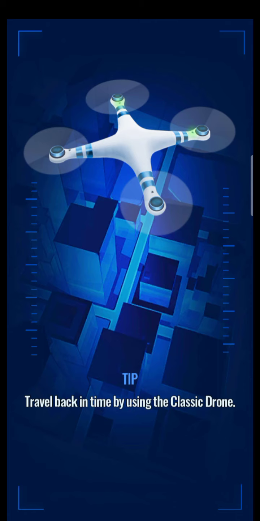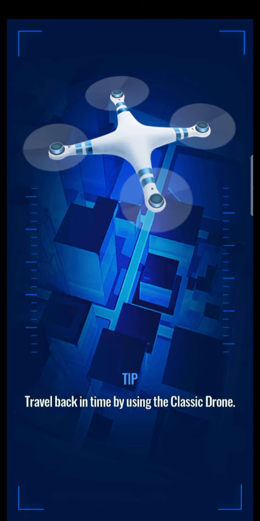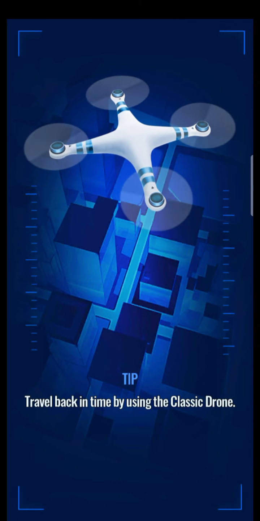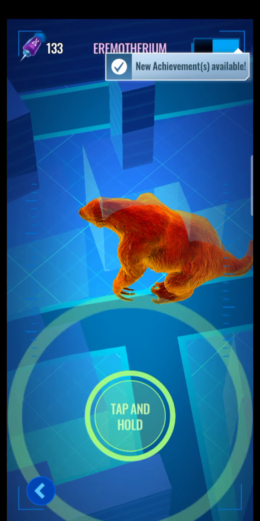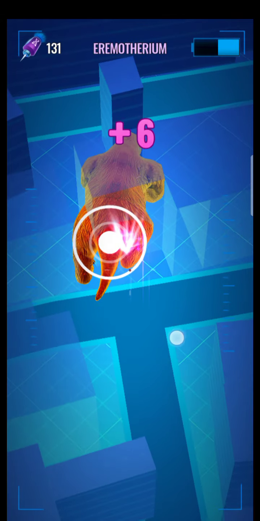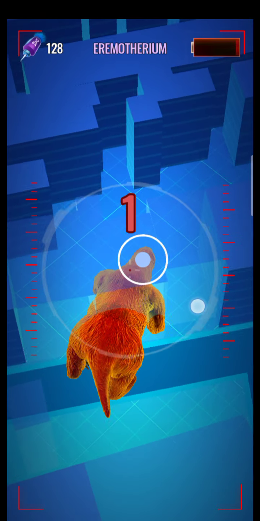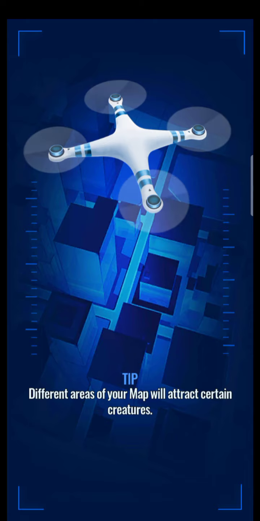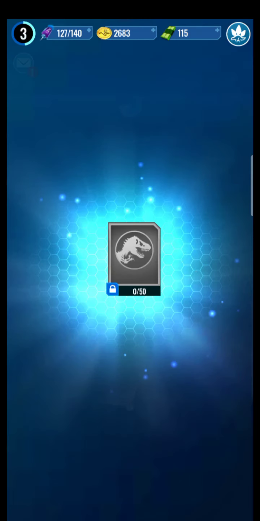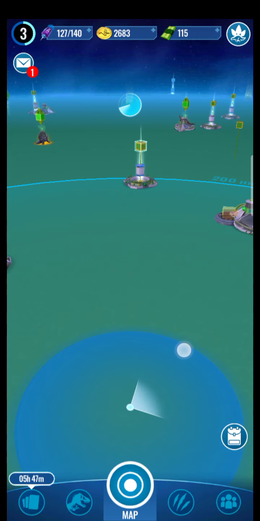I guess let's try to collect this guy, which is a gigantic sloth. Deep travel back in time using a classic drone. How do I get other drones? Come on. Okay, we didn't manage to collect this guy, which is sad. Okay, now what else can we collect? Come on, please tell me there's another supply drop.